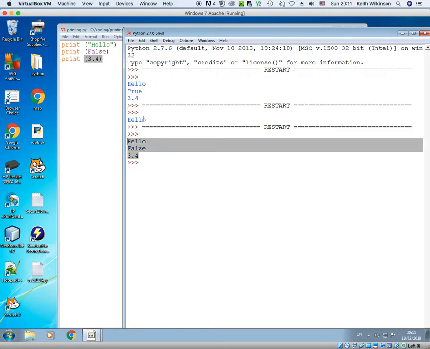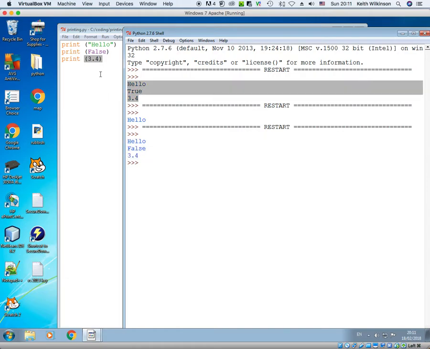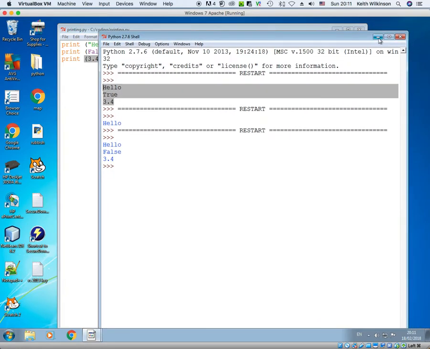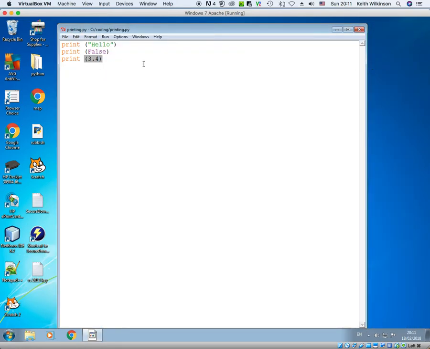So here we go, three statements. We could use the round brackets, but as it's Python 2.7, we tend to just miss them out. Okay, and that is just as good. So that's our first look at what it can print. It can print lots of different things, and I'm going to concentrate now just on these strings here.